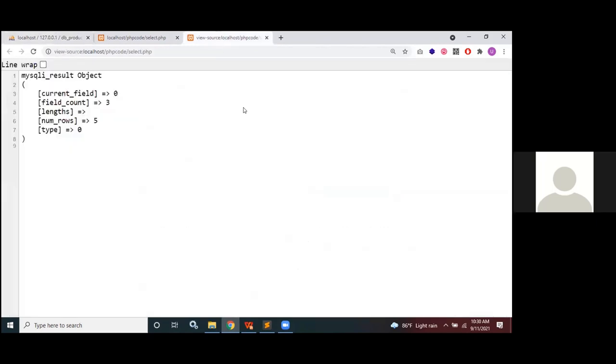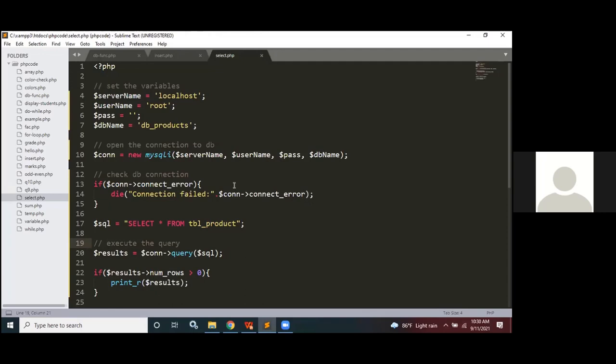So the $result array has this num_rows element as 5. So yes, our condition is going to be true. Here, $result->num_rows is greater than 0. Yes, it's greater than 0 because it's 5.